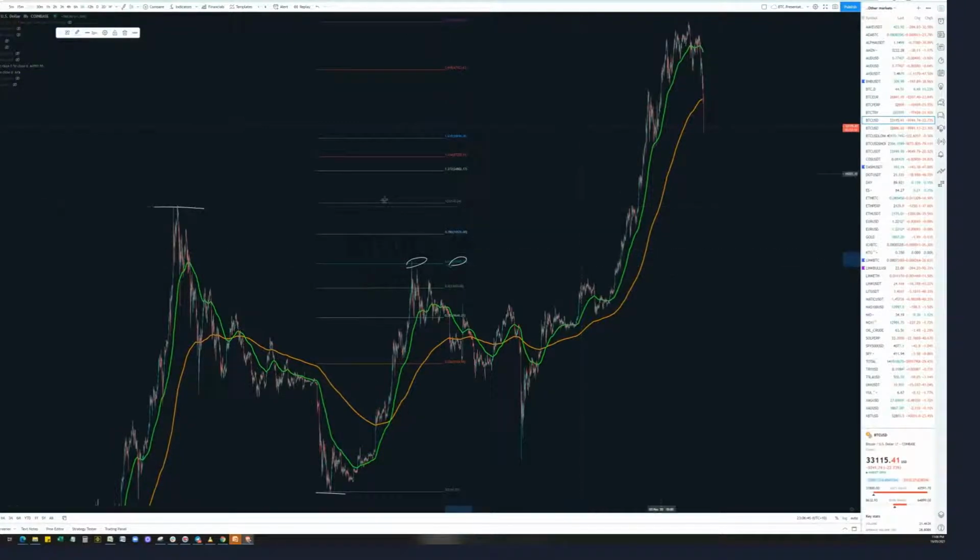Okay. Now, if we look at this one here and apply the macro Fibonacci, if this was to be, can we apply the top? I don't want to. I like to apply this area here because I believe the top was over, what do you call it? Over performance. So I'm happy with this Fibonacci level as it is, and you can use it. I can prove that this is significant in many ways. So this is the 0.5 on the big picture.